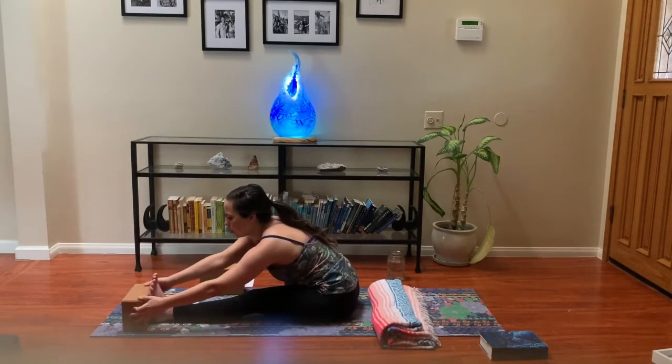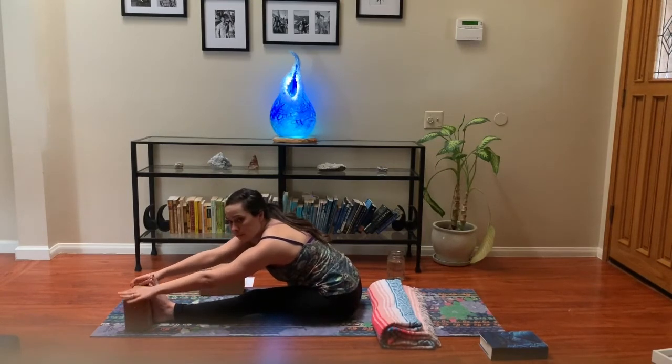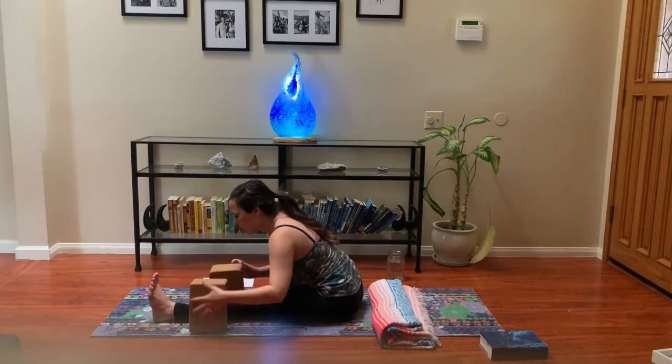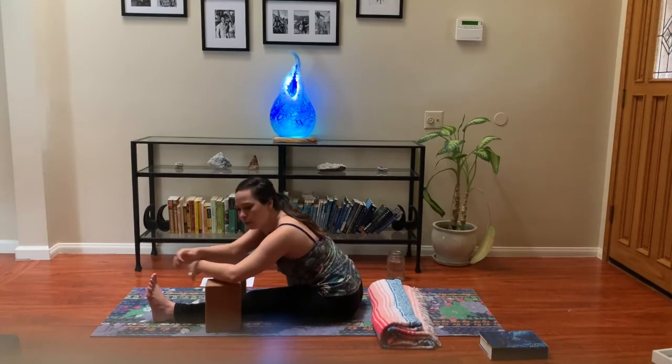Again, if you want, my flexi people, you can put the block on the outside. On this side, I can do it, but on the other, not so much. And enjoy, toes still pulling back, heart coming down. If you want to rest, blocks can make a little pillow for us here. And we take some deep breaths.